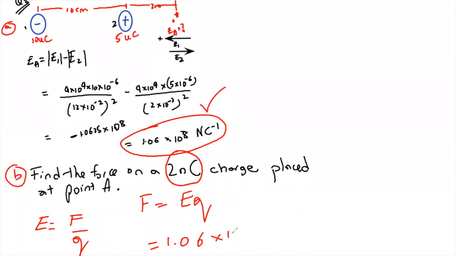Just multiply 1.06 with this, and you're going to get the answer. As simple as that. And this would literally take you like 1 minute. The meeting is going to end on its own, by the way, and then we're going to continue in the next meeting. So whenever they ask you the force in the B part, you are going to use F is equal to EQ. But if this was asked in the A part, you're going to use KQQ divided by R squared. I hope this makes sense.